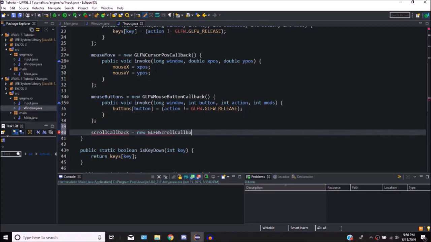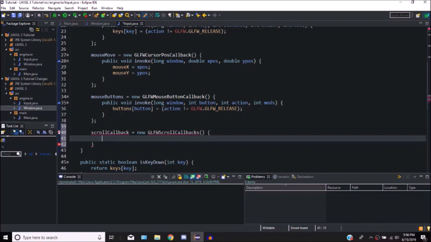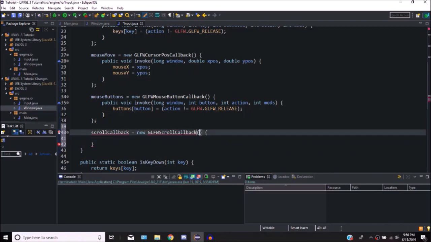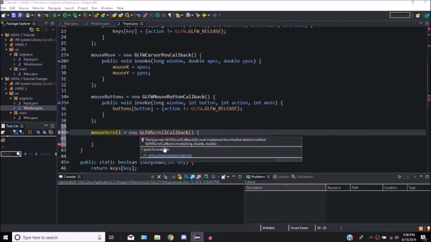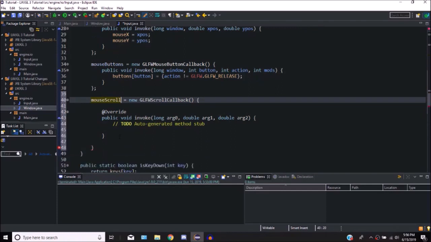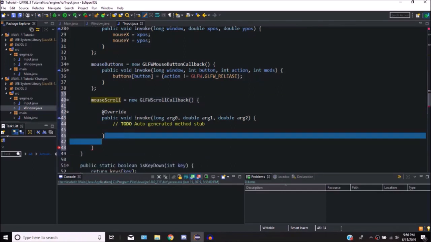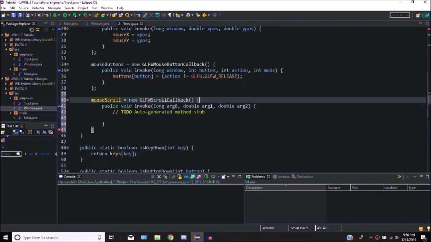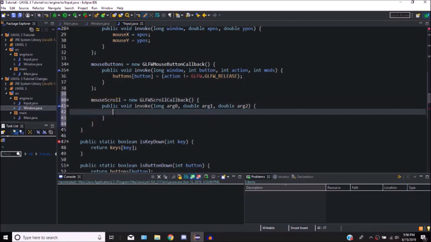So what this actually returns is the offset, which is the offset of it callback. And this is called mouse scroll. And it's going to return the offset, which basically means it's going to return either negative or positive numbers, or -1 or +1, or negative how many ever you scrolled, or positive how many ever you scrolled.